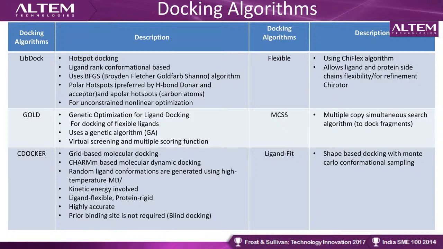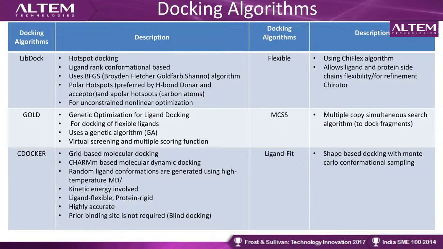CDOCKER is using the CHARMm force field for molecular dynamics docking. Basically, we can call it grid-based molecular docking, where CHARMm is actually involved. So it will work with high temperature molecular dynamics. When high temperature is involved, it will generate some kind of kinetic energy for the system. In CDOCKER we can have the ligand as flexible and the protein as a rigid molecule. We consider it highly accurate because it is using the CHARMm force field here. Of course, no prior information about your binding site is required while doing these CDOCKER docking protocols.